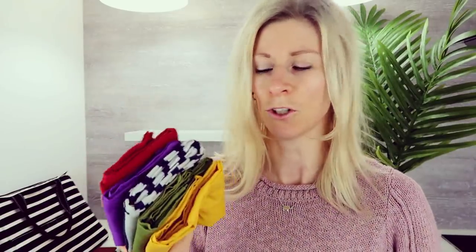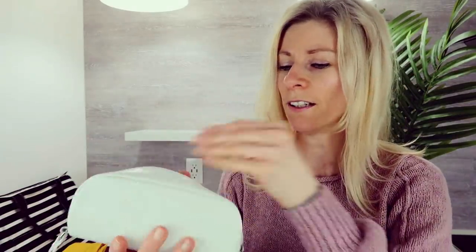I usually like to go with natural colors, but here's my system: I have different colors so that when I go to the grocery store, I know which one to use for vegetables and which one I use when I buy clothes. That way I know which one is cleaner, and I can toss them in the washing machine. This was one of the best investments I ever made. I always bring water with me in my purse. The next thing I keep in there is my sunglasses — I really like this case, it's actually handmade. My friend wanted to get rid of it and it's just perfect for keeping my sunglasses.